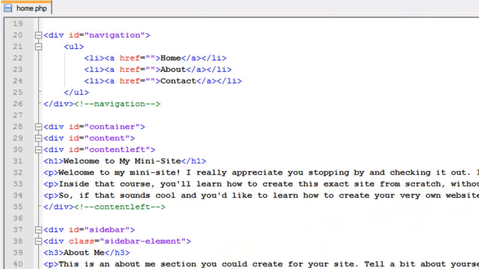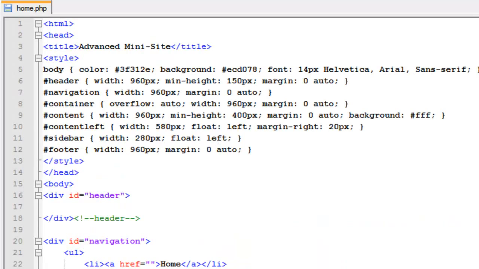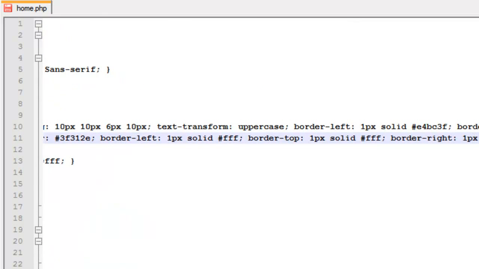So the next thing that we're going to do is come back in here and style the specific elements and the specific content that we just added. So the first big thing that we're going to style is going to be our navigation bar. So I'm just going to take the actual navigation bar styling that I already have, and I'm going to paste it in here, and then we're going to talk about it.